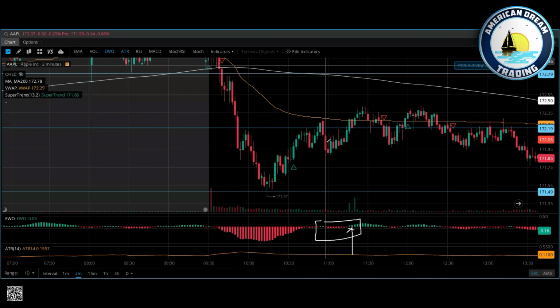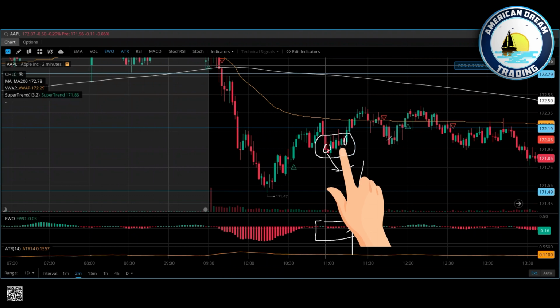Because that is the beginning of you entering. So if the beginning of you entering was somewhere in here, and this changes colors, by the way, which is right here, that's a get out, right? If you're in a put and it changes color, this is get out. So this is worst case scenario. See it? Yep. So no big deal, no harm, no foul, as long as you know that rule.